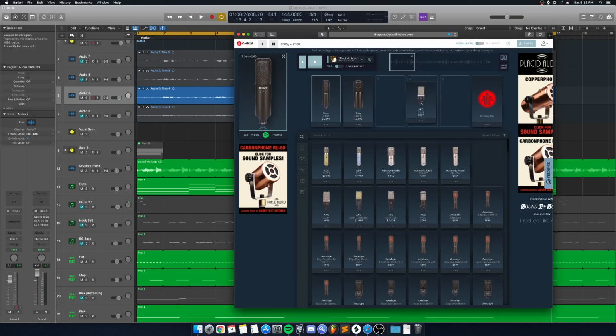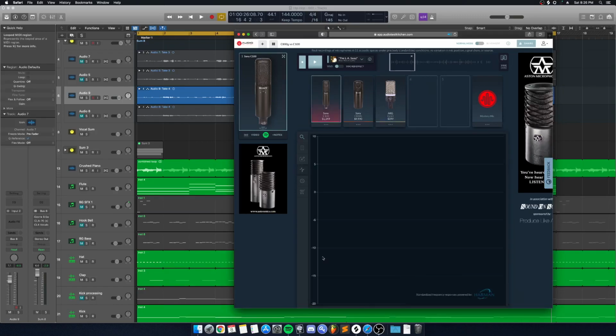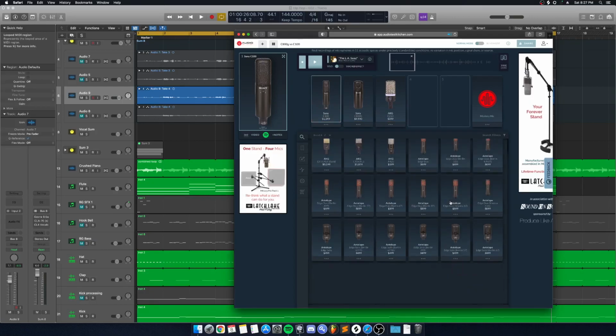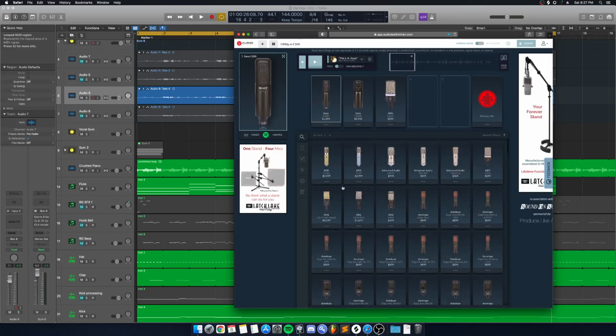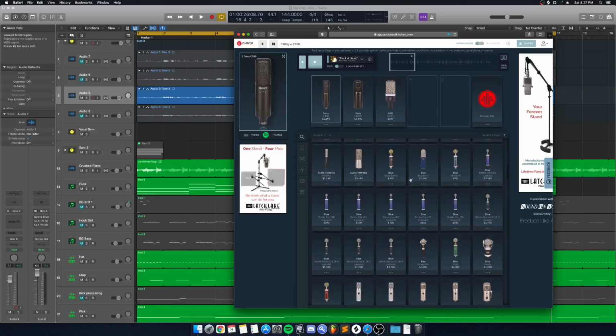So let's look at the C214. We're not going to even listen to this one. We're just going to go straight to the frequency response graph. And what the heck is that? You could just look at this frequency response graph and go, that's pretty weird. I don't know if I would ever want a mic like that. You don't even have to listen to it in some of these cases just because it's so off the walls.